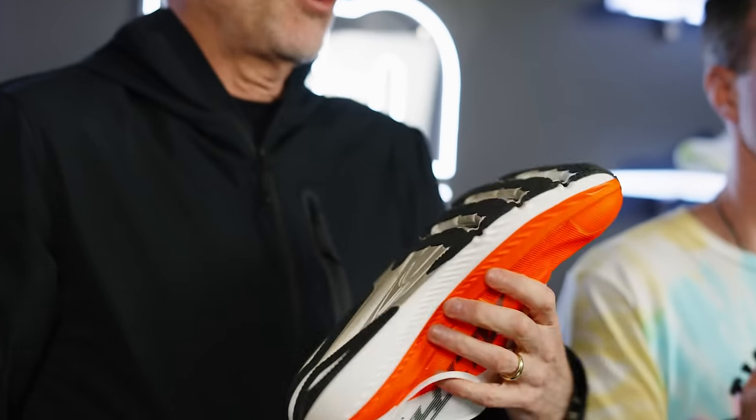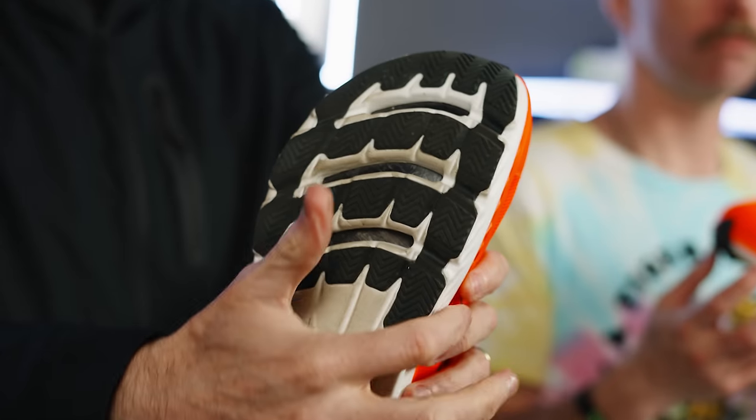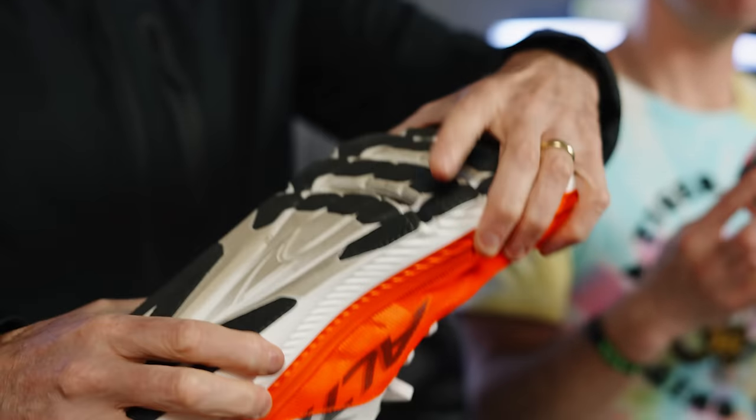So it does have a carbon fiber plate, a single directional flex. It's not a Carbitex plate, but they're basically doing the same thing. Yeah, and in the previous model, it was only like a three-quarter plate. Right. Now it's a full-length carbon plate. Mm-hmm. And I also felt where they cut this out in the shoe, that provided extra flexibility, which really helped you get that pop out of the shoe.